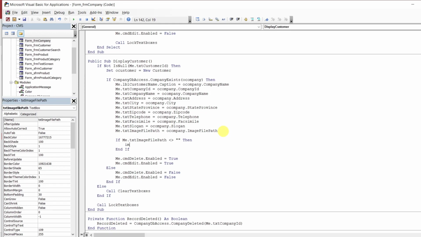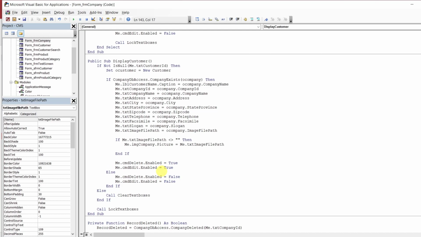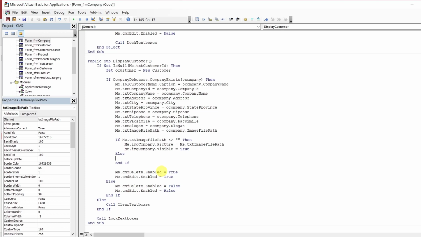So we're going to say image, let's see, I think it's picture equals file, and then we can say image copy visible true, else image visible false. See what else is in that picture.